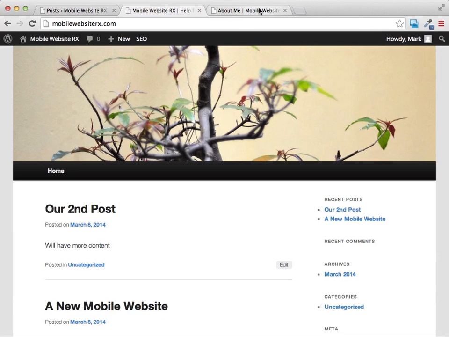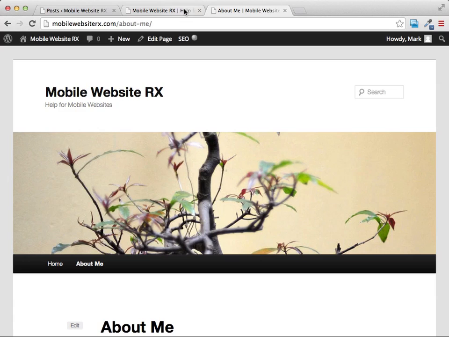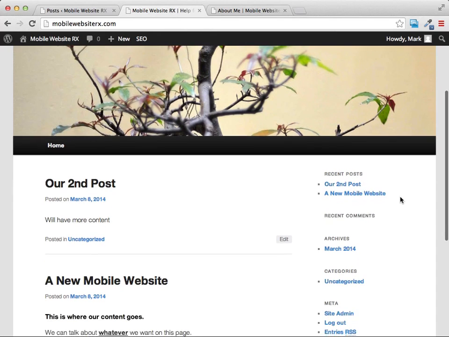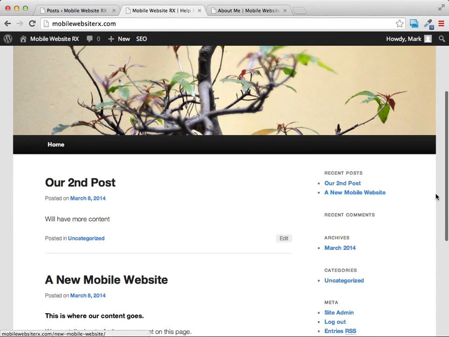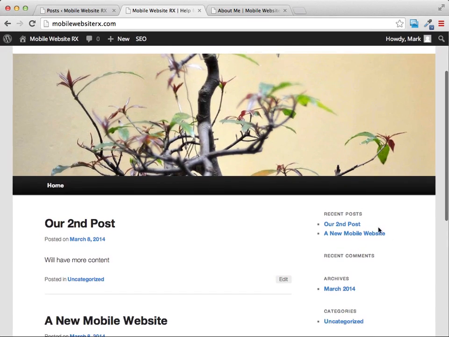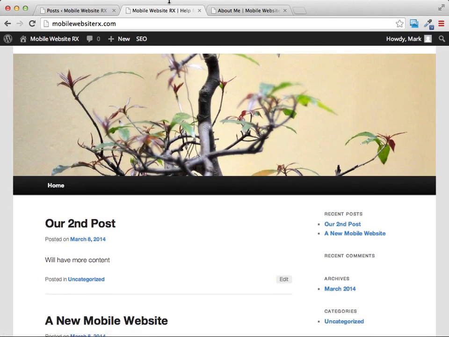The main thing to remember, the difference between the pages and the posts, is that pages are generally going to show up in your main menu bar. And your posts will generally only show up in your recent posts over here, or if you set up categories, they can show up in the categories section. But the main difference between pages and posts, the thing to remember, is pages are going to show up in your navigation menu and your posts aren't, unless you tell it to, which in another video I can show you how to do. So that's how you create pages and posts.